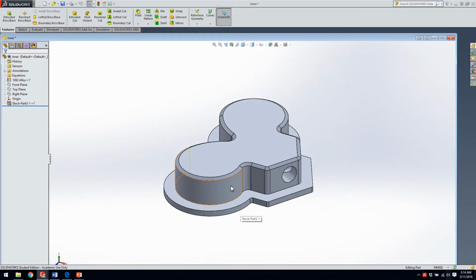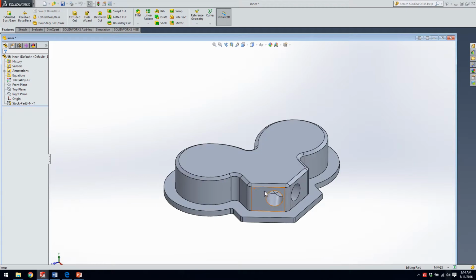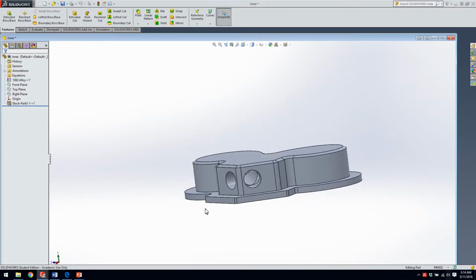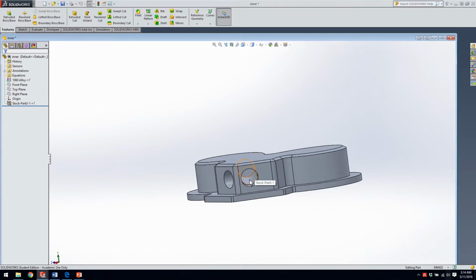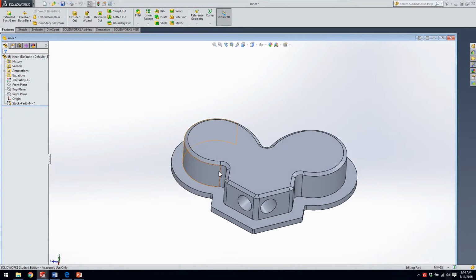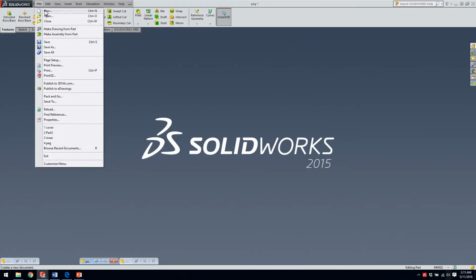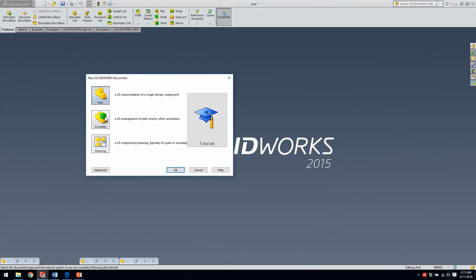So I've worked to create some additional parts from the file that we've been working with. One of those parts is a peg that fits into one of these holes, and another part is a cover that goes over the entire part here and covers it and matches the outside dimensions. So in order to make an assembly to put all those pieces together, we're going to start with making a new, and instead of part we're going to make an assembly.